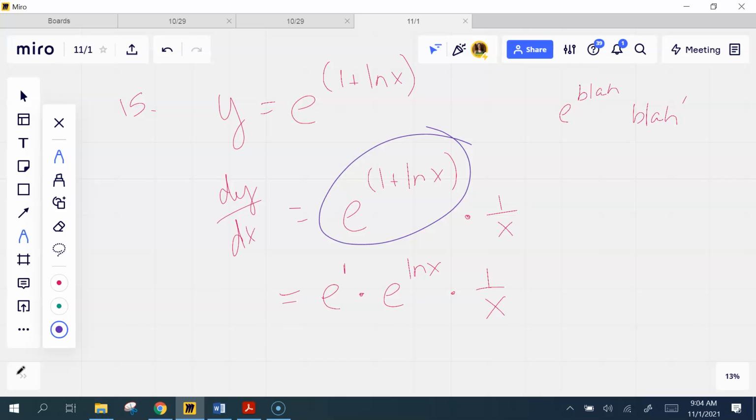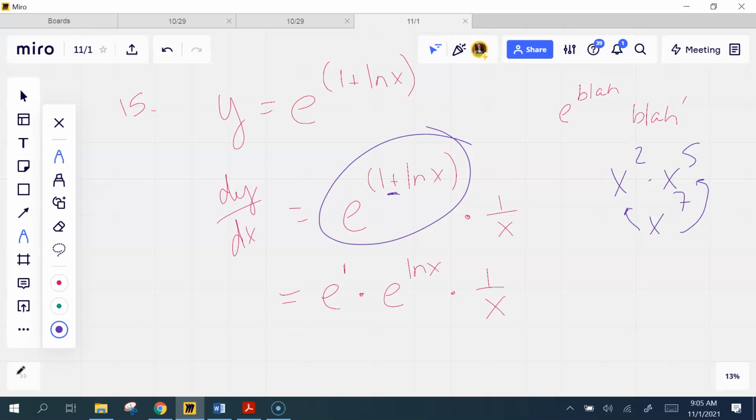If I'm adding the exponents together, I'm really going backwards on that rule that says if they have the same base, then I add the exponents. Since they're already added, I'm splitting them back up. And no, you wouldn't use the power rule. Anytime you have e as the base, you don't use the power rule, not like that.